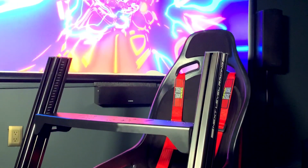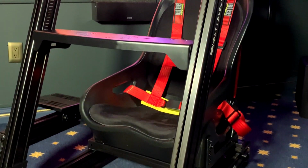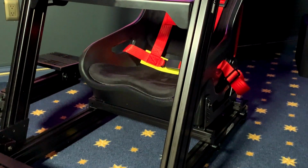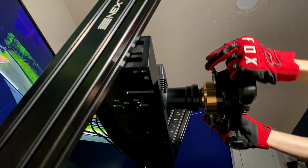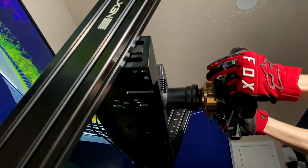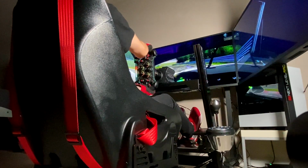The Next Level Racing GT Elite is the company's newest mid-range aluminum profile cockpit, looking to bridge the gap between ultimate rigidity and affordability when it comes to sim racing cockpits. They've kindly sent me one for review, and today I'll be putting it to the test. Is the Next Level Racing GT Elite really the ultimate mid-range cockpit? Let's find out.